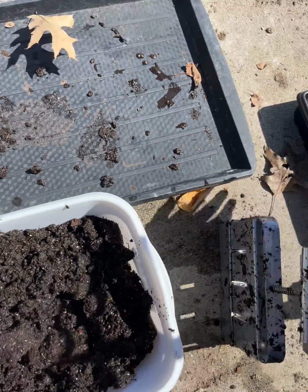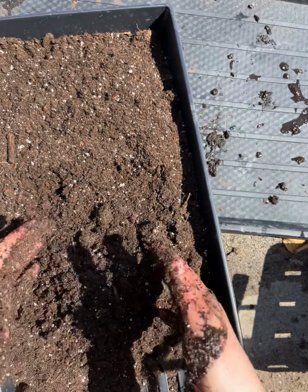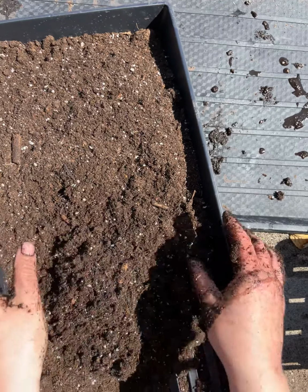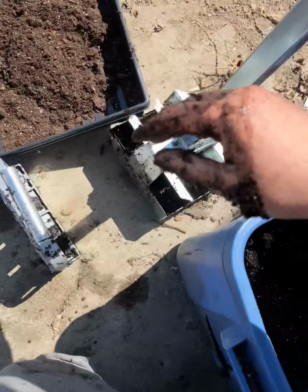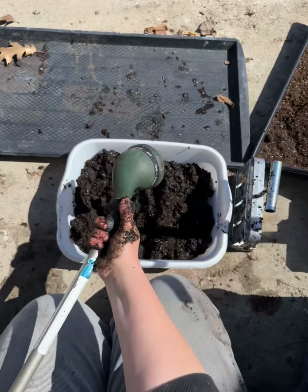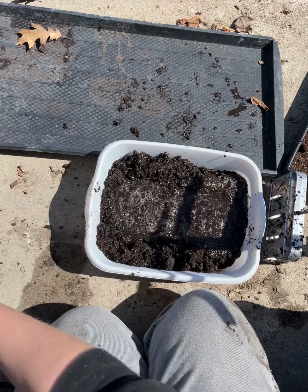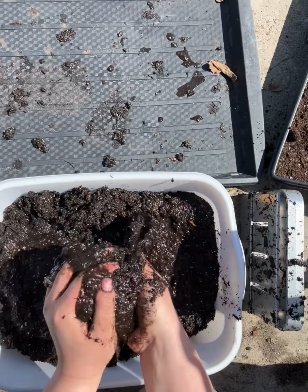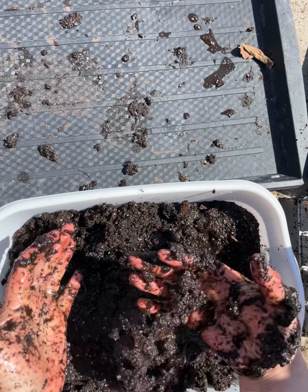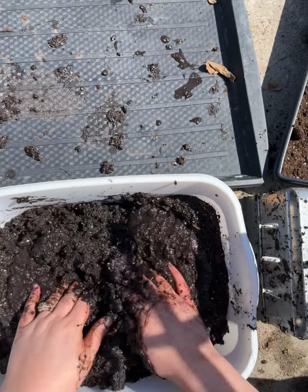If it's too dry, like here's, obviously, if I try to squeeze that together, this doesn't have enough moisture. It just crumbles. And if it were to be too wet, here I can show you a little example. Too wet, and I can't really squeeze it together. I can, but it just kind of flows out of my hand. So this is far too wet.